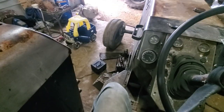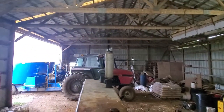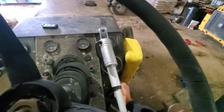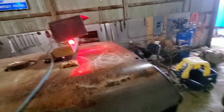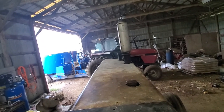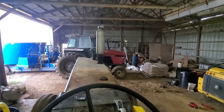Alrighty, battery charger on. Let's see if it starts. I doubt it. These batteries are freaking junk. Hello, light. Nothing. Fun.